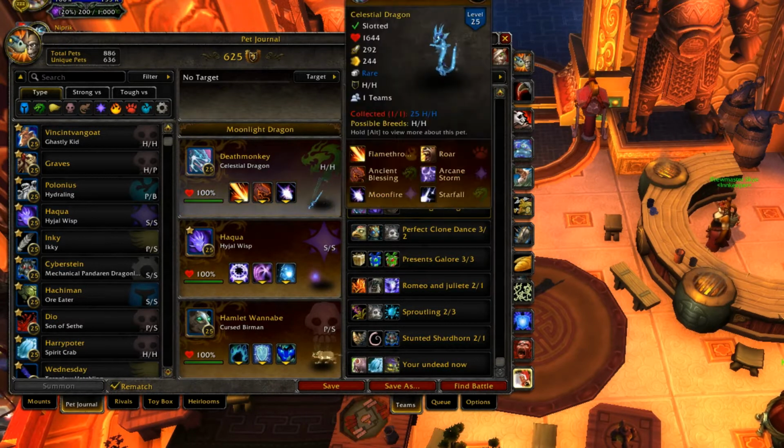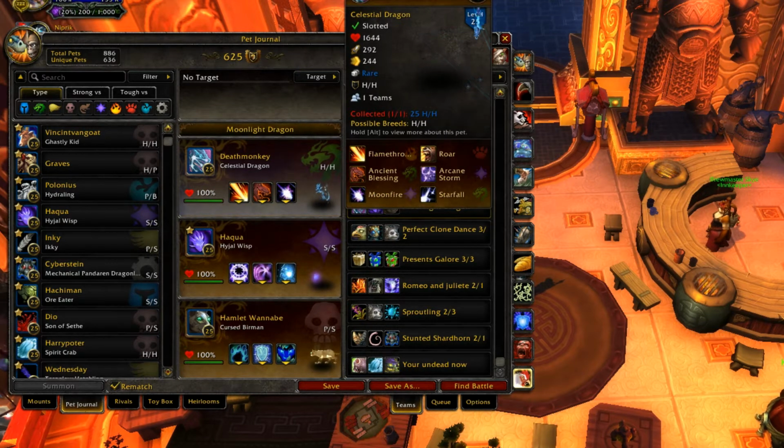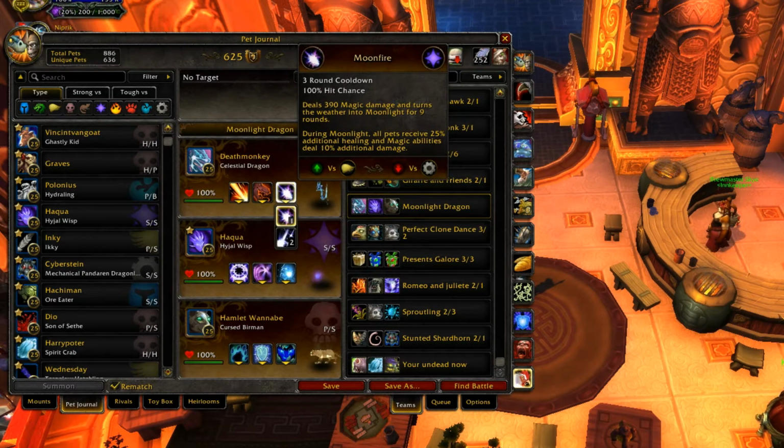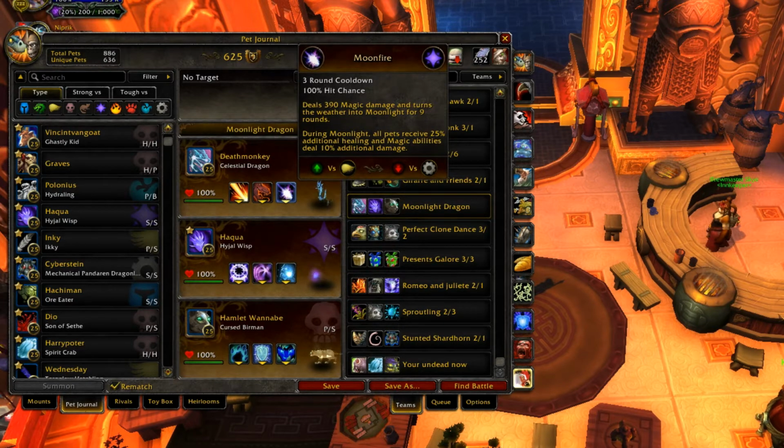Okay, so this team right here just uses my Celestial Dragon to throw out the Moonlight effect. Celestial Dragon is probably one of the better pets to actually throw out Moonlight. I guess you could take Starfall too, but Moonlight is better. It hits harder. The Moonlight effect increases all healing by 25% and allows magic abilities to do 10% more damage. The healing bonus is pretty much exactly the same as the Sunlight one, so 25% more healing.